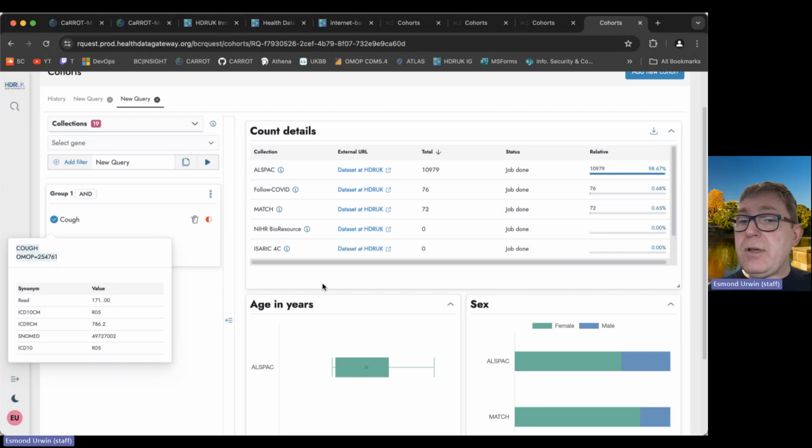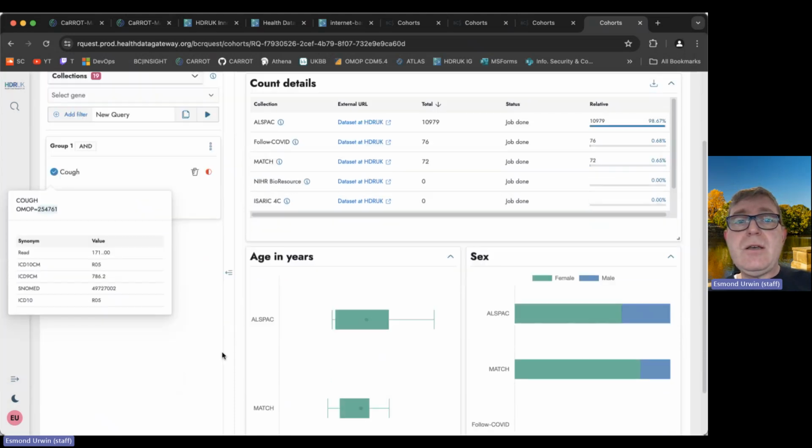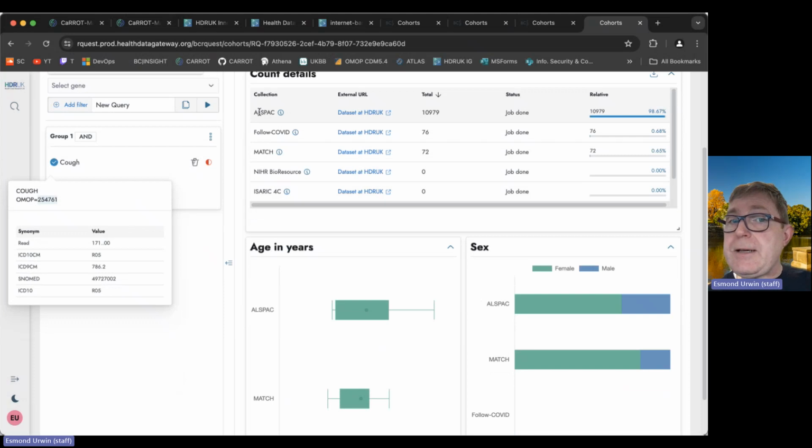We've run this over a number of different discoverable cohorts that have been converted to the OMOP CDM. So the OMOP code 254761, you can see the synonyms for the different vocabularies here. And what it's returned is a set of results. So we can see here, we've got the Auspex data set.